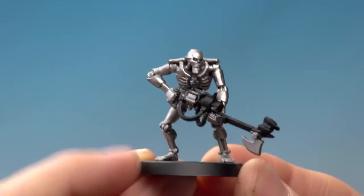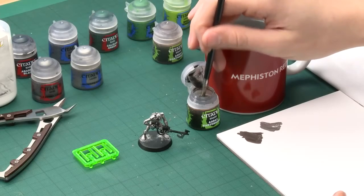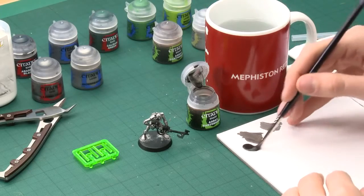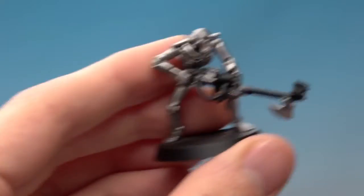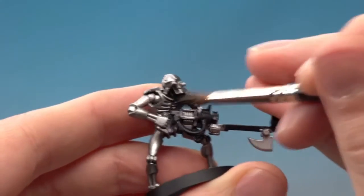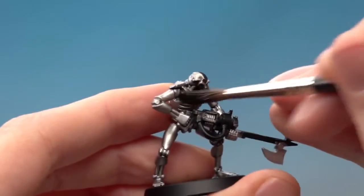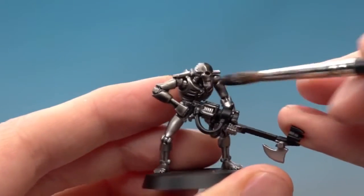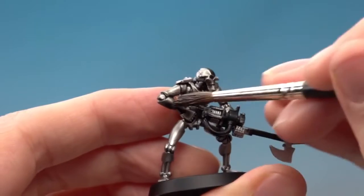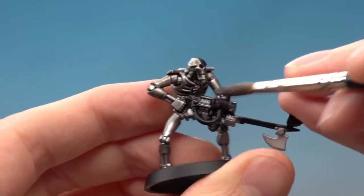With that layer done we're now ready to apply a shade to the model all over the miniature. The colour you need now is Agrax Earthshade and I'm going to apply this using my wash brush because I want to put quite a lot of this on. Get a good dollop loaded on your brush and start painting it across the entire miniature, really working it into all the details — poke it into all the recessed parts and make sure it's settling in amongst the details and helping define them. You want to put plenty of this on but not so much that it starts to drip off the model; if it is, use your brush like a sponge to remove the excess. Keep working it around the model so it goes nice and even, then give it plenty of time to dry — about 45 minutes should be fine.